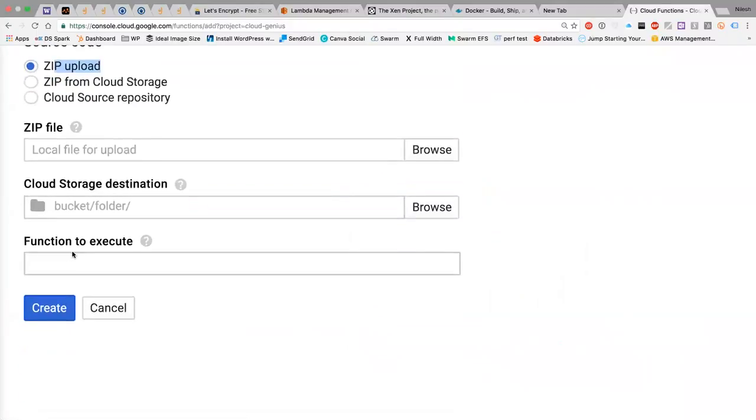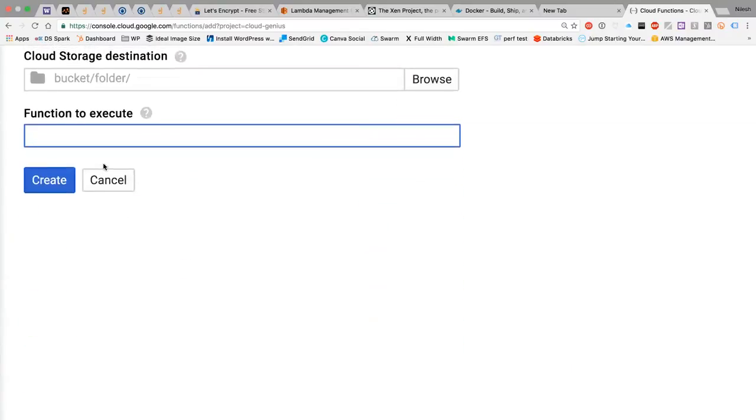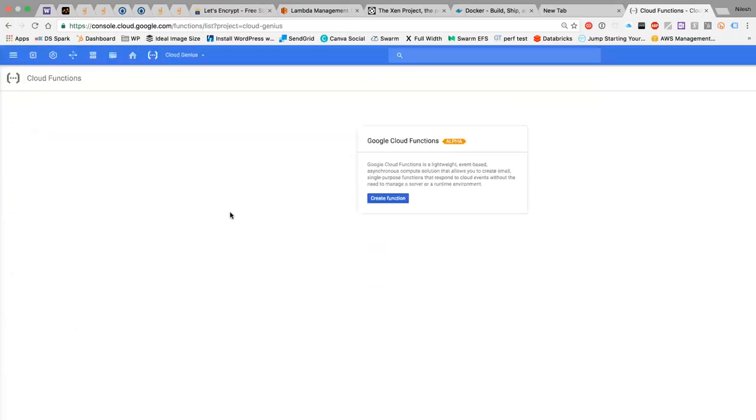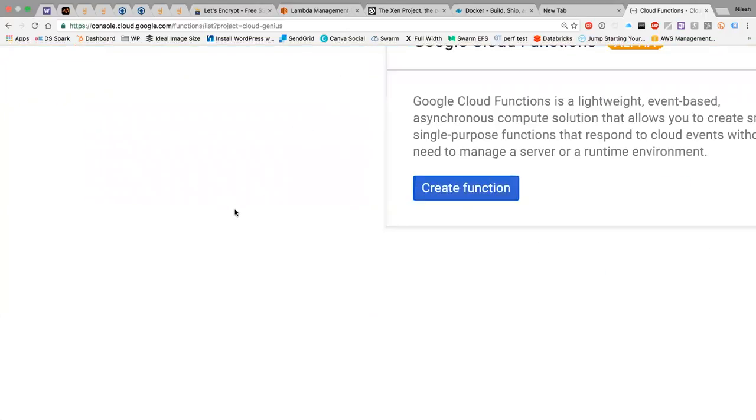And then you define the initial function to execute. This is like the main program, or main.c or main.py, whatever you want to invoke, and you create. That's it. That's all it takes to run and get a dynamic service running using Google Cloud Functions. That is an alpha product.